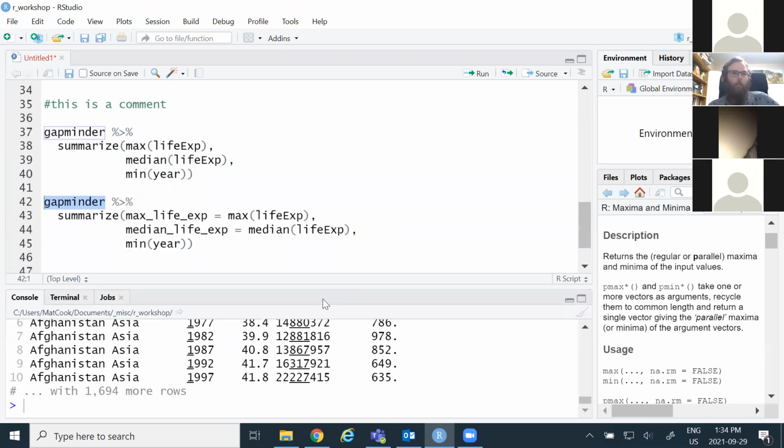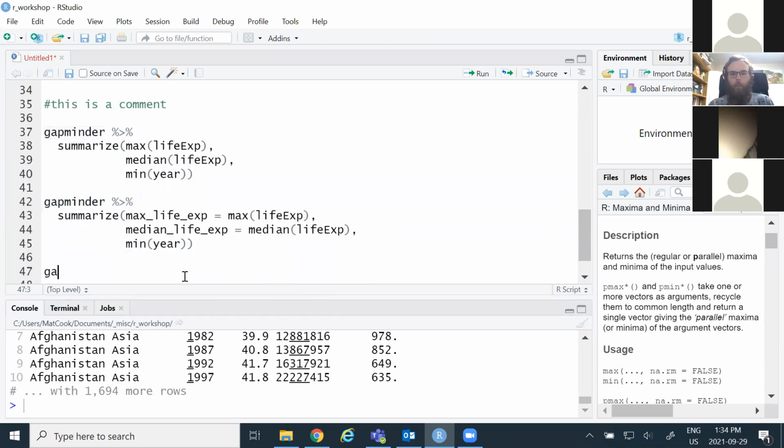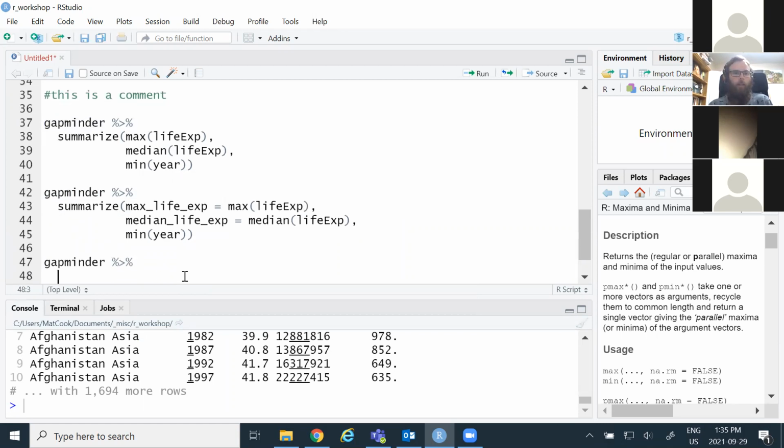To do that, we'll start off the same way. We start with Gapminder, we write the pipe, but then we'll use a new verb or a new function. Rather than using the count function or the summarize function, I'll press enter to start a new line, and we'll use this function called filter.